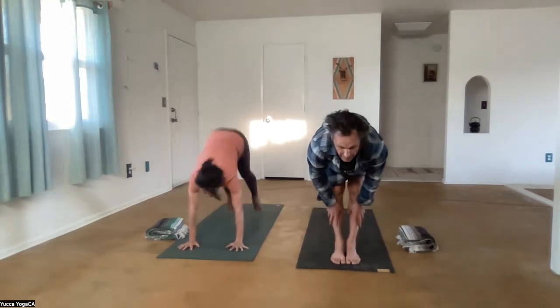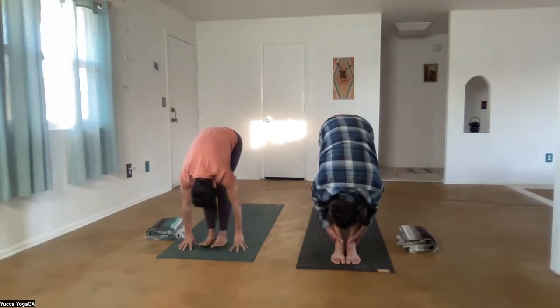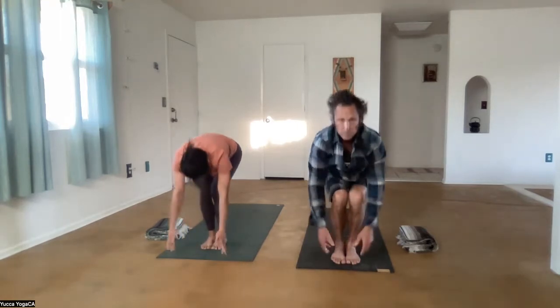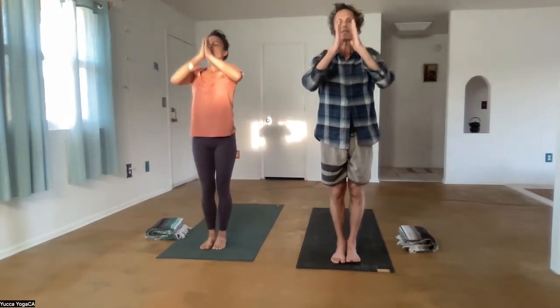Come to the front of your mat, line up your toes and fold. Chair, Utkatasana, strong abdominals, tips of the toes, Urdhva Hastasana, and Tadasana. Complete breath.